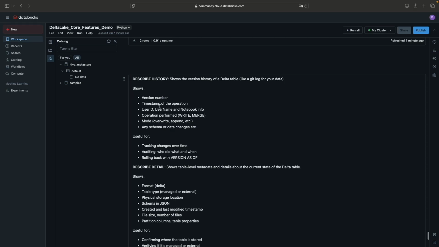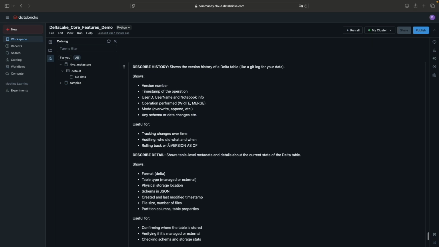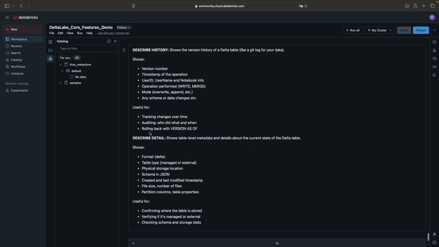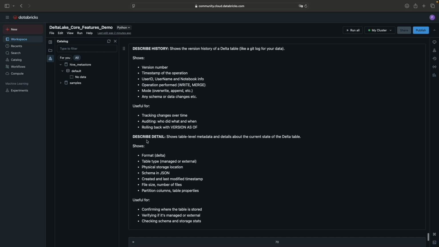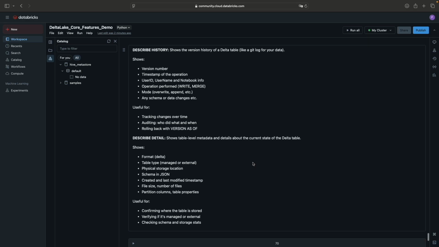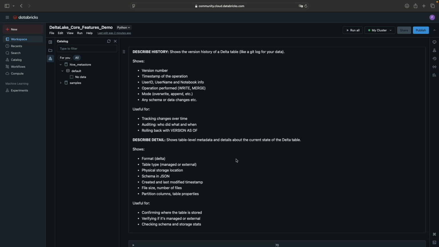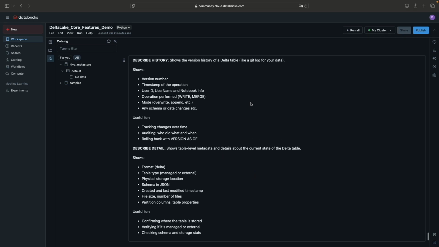It shows version number, timestamp of the operation, user id, user name, operation performed, mode, and any schema change. It is useful for tracking changes over time, auditing who did what and when, and rolling back with version as of. So describe history gives you more information about user id, username, and what operation was performed. And describe detail shows the table-level metadata and details about the current state of your delta table. That is the difference I wanted to tell you.